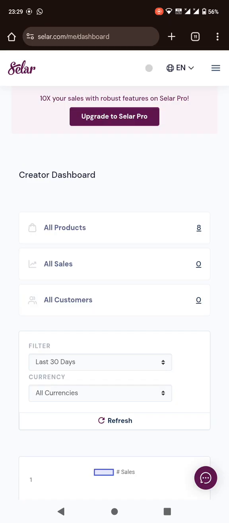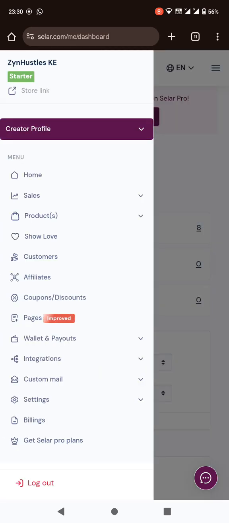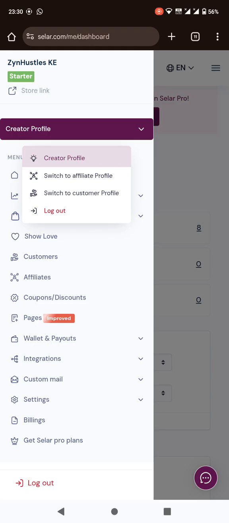Since I had already logged in, I've already created an account, and here is my account. In fact, there are three types of account. We have the creator profile, where you are the person creating the product.